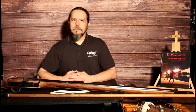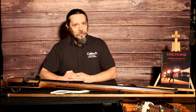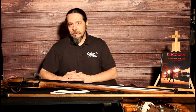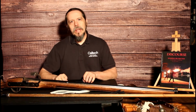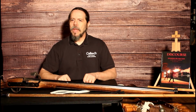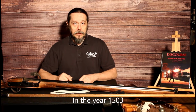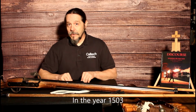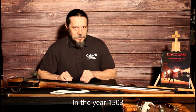Now, the Spaniards were the ones who invented the musket in the 1520s during the Italian Wars. The arquebus, though, has been around since the first quarter of the 1400s. It hadn't really established itself and solidified its value as a viable handheld firearm until the Battle of Cerignola in southern Italy, where the Spaniards employed the arquebus very effectively against the French in a completely decisive victory.